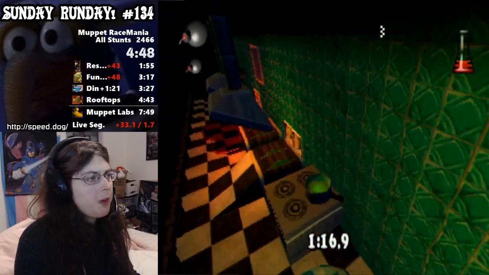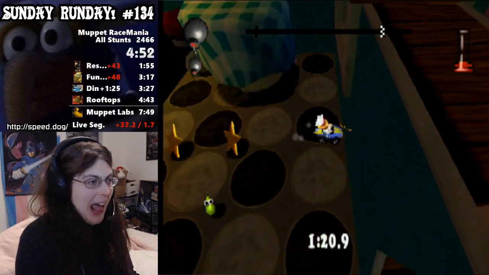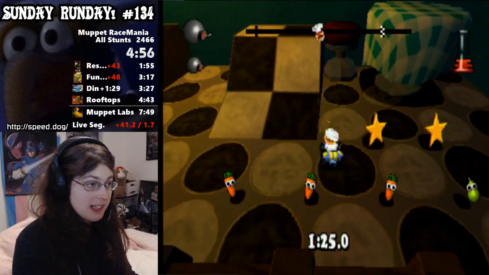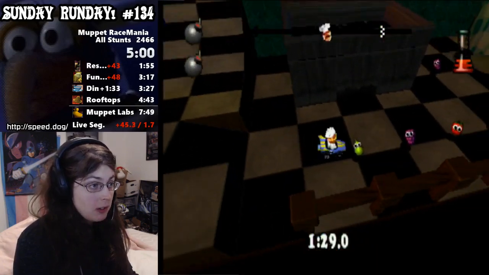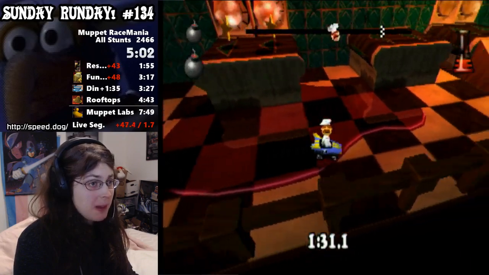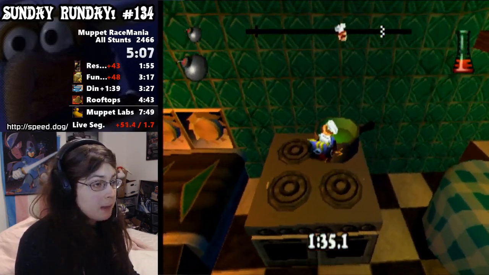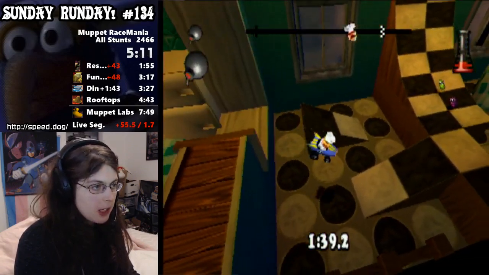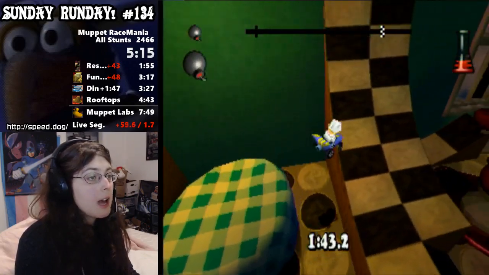Oh, fuck me in the face. What am I doing? Here I am doing a history lesson on all stunts, and then not knowing what the hell I'm doing because it's fucking cold and I'm not paying attention to the game in the slightest. But also, I'm just giving myself more time to talk about the glorious history of Muppet RaceMania. There's actually been a lot of new tricks and stuff found for the other categories that I haven't learned yet.